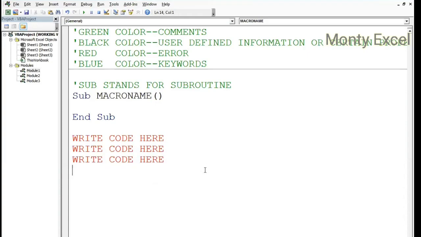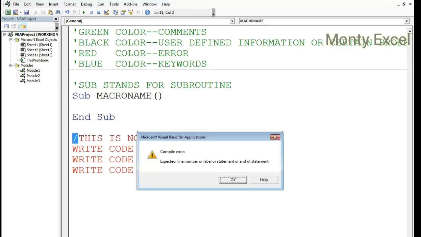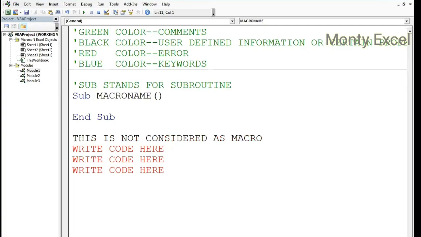And whatever you write after your sub and end sub, that is not considered as macro. You should always write in between your sub and end sub only. Then only it will be considered as a macro. Anything you write outside the macro is only a comment. So comments can be given with a single apostrophe. That is how I'm writing.